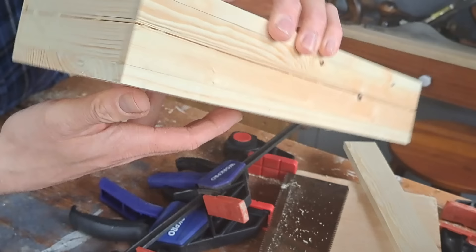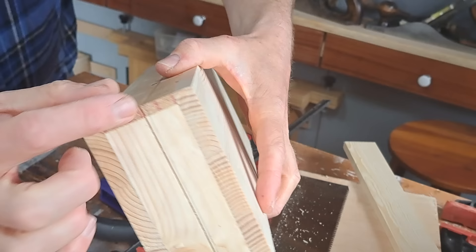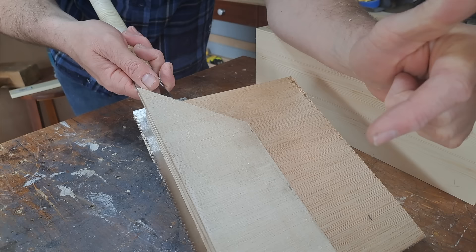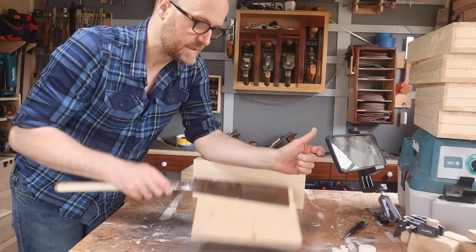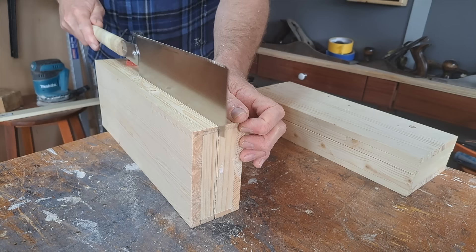That method worked out perfectly — you can see the seams line up absolutely great. Missed the line by a bit but that's okay. Two tips quickly: wax the bottom of the wood underneath your circular saw for the least friction. Having the bigger piece on top seems counter-intuitive because it might rock, but if you're careful this is less friction — wax it up. Secondly, clear your workbench every time you've done a cut. Don't let all the sawdust get underneath the wood because it will raise the cut and you might go off that line. Let's split these boxes up.